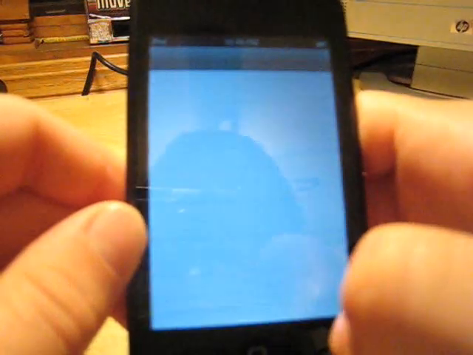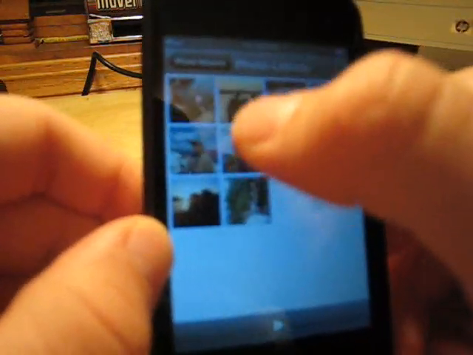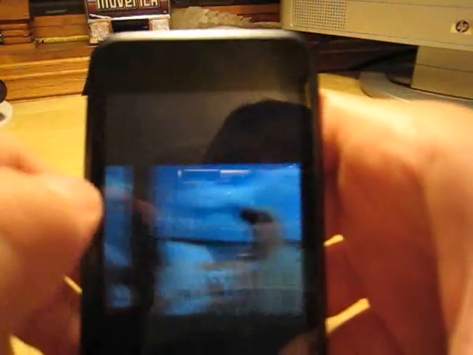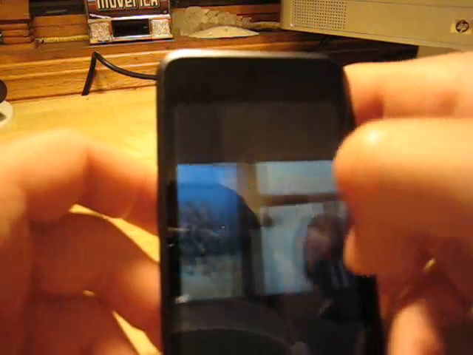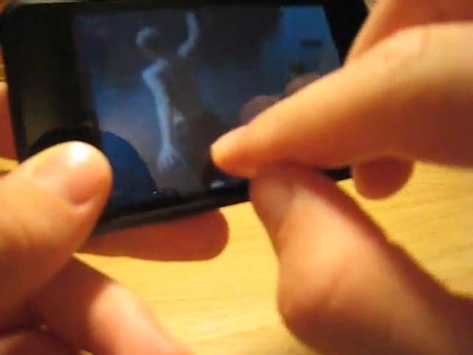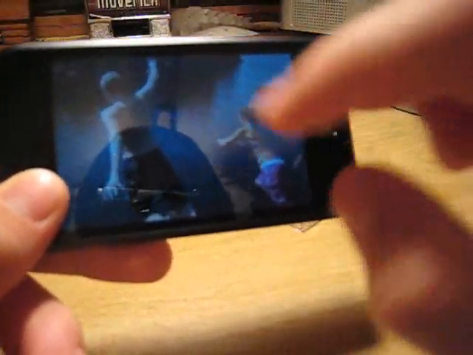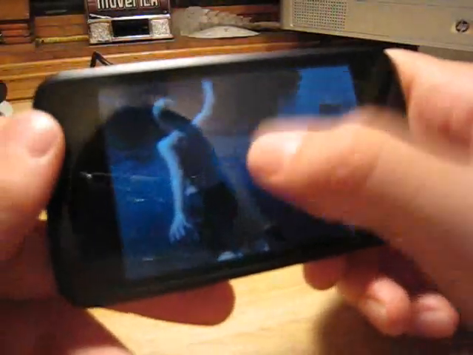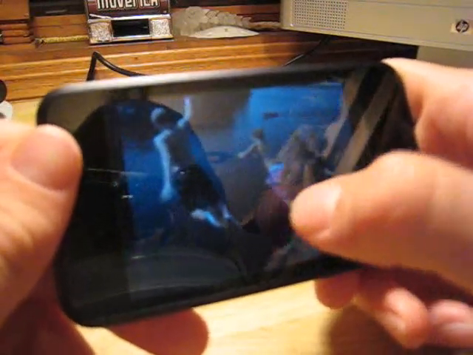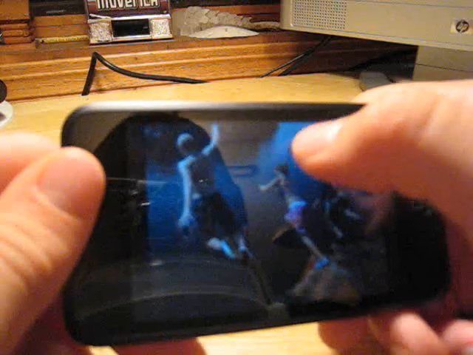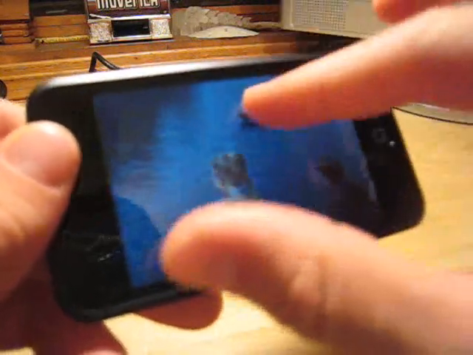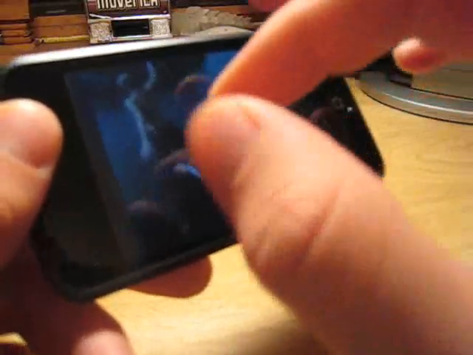Then you go to photos. And this is probably the coolest application on the iPod Touch. You just click it and you can flick to whatever photos you want. It's really cool. Then if I go back to the first one, you can turn it into landscape mode. And you can zoom in. And then you just double tap to zoom back out. And then if you want to zoom in on a certain area, you can just double tap it to zoom in on it. And then again, just pinch like this to zoom out. And zoom in.